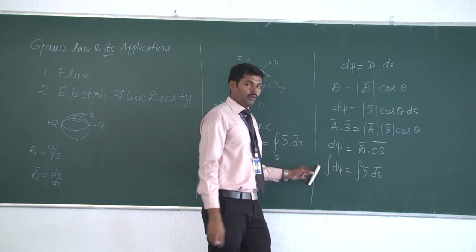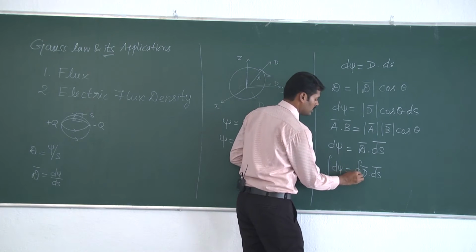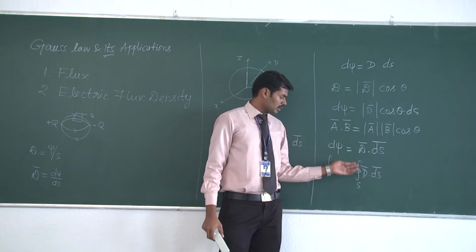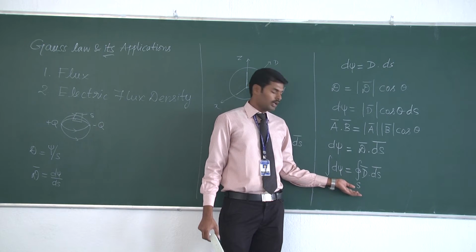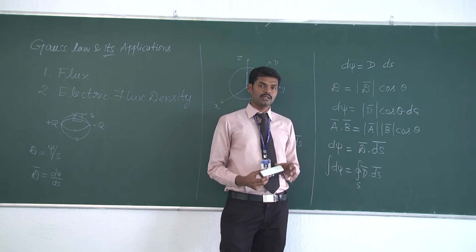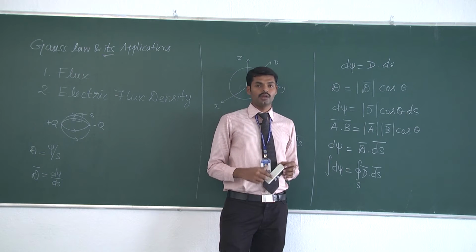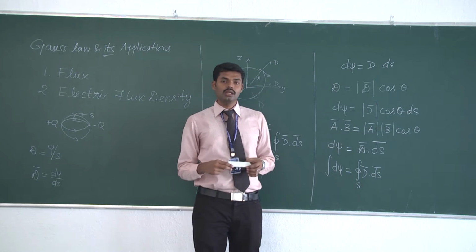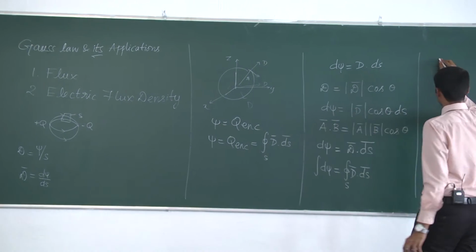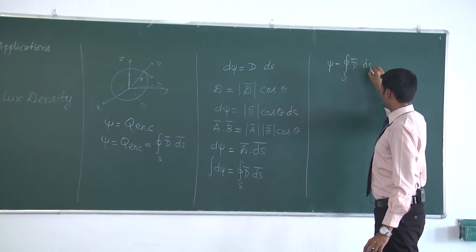So here when we see, the Gauss law is applicable only for the closed surface. So this is a closed surface integral. The surface where the integration is applied is known as the Gaussian surface. While we are considering the Gaussian surface, it is an imaginary surface where the d vector should be normal to the surface or it should be tangential to the surface. So along the Gaussian surface, the d vector will be constant throughout the surface. So from this we shall write xi is equal to closed surface integral of d vector dot ds vector.